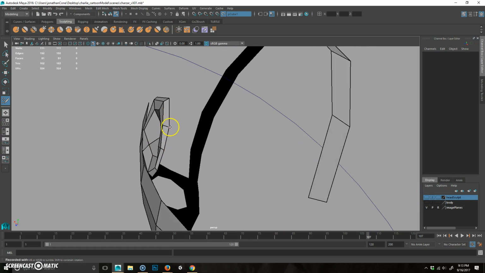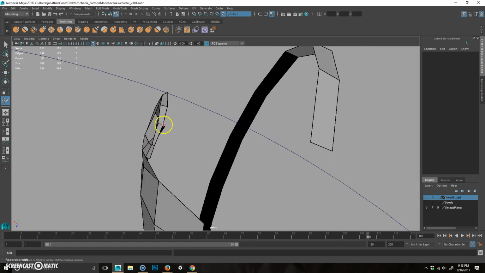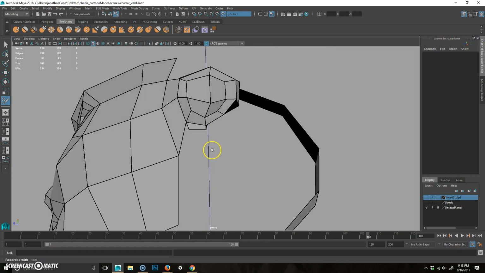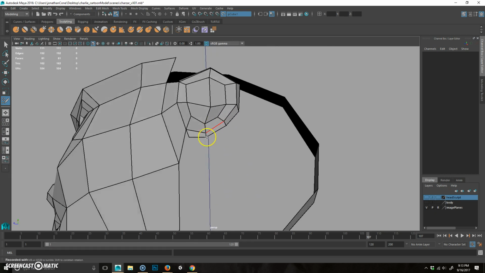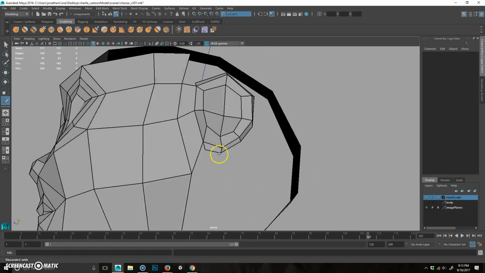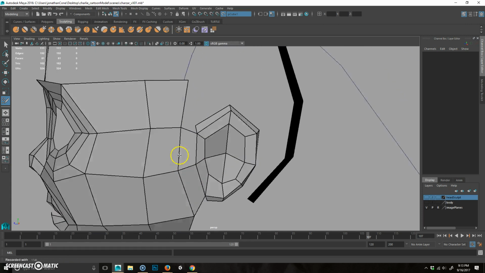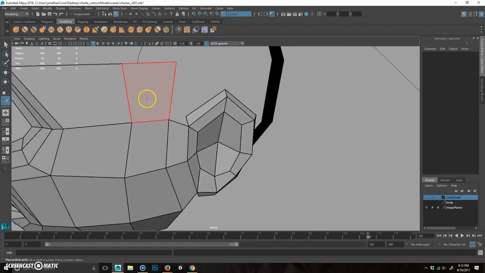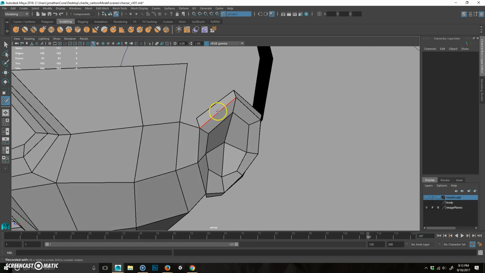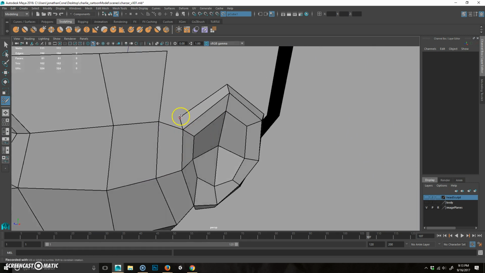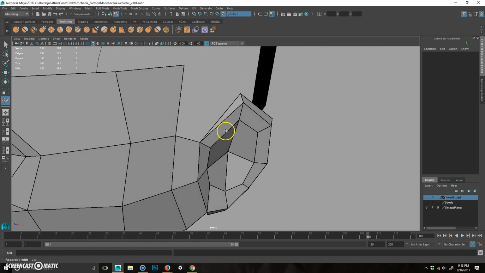Alright, I'll just do it this way. And I'll pull this one. That one's a little tight. Oh, that ain't right. Okay, we'll leave that one like that for now. Alright, okay. Now what we're going to do is, if you realize, we do not have enough geometry to support how thin this is, and that isn't. So I'm actually going to take this, I'm going to snap that one down.